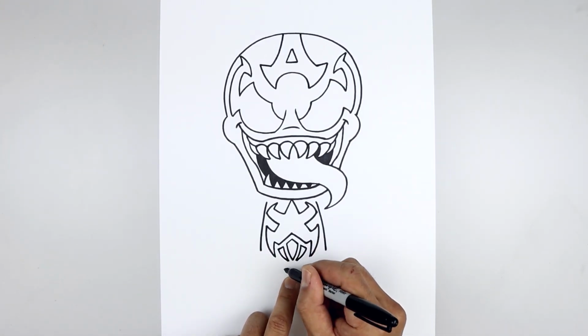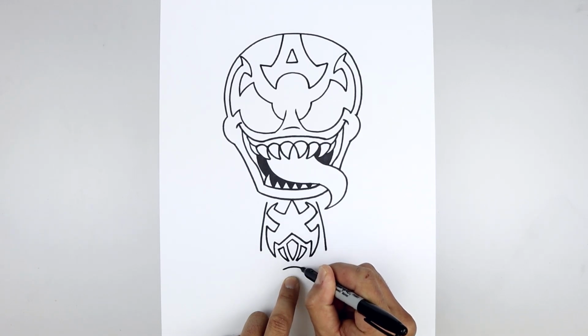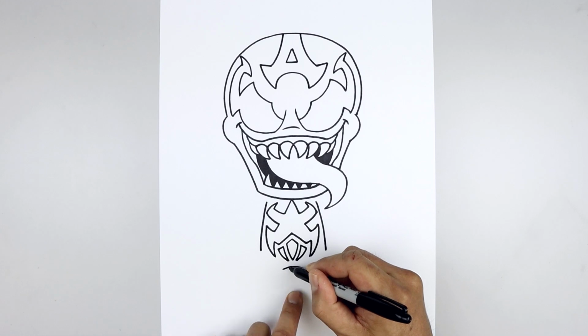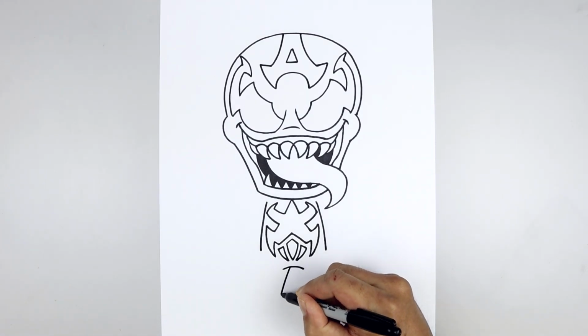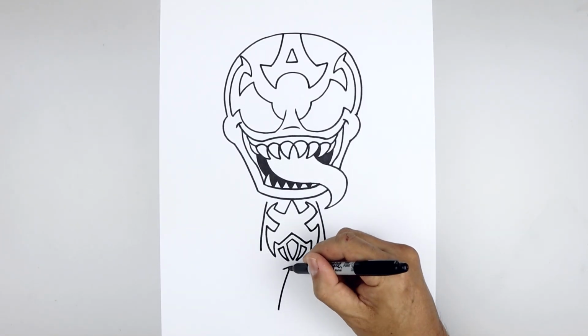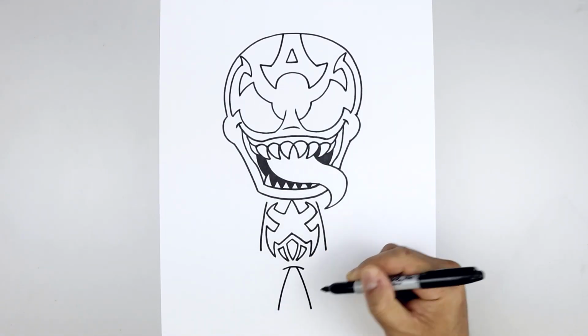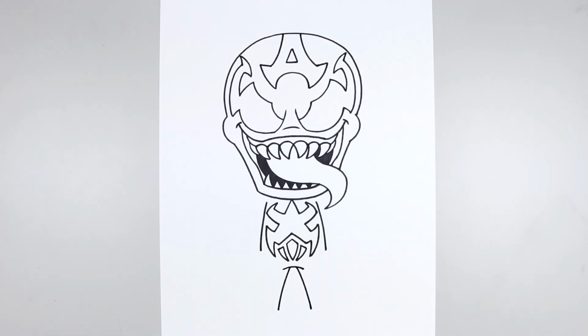From here, we're going to step down, add a curve, going up and then down from left to right. And then leaving a small gap in the center, let's go to the left side, curve the leg going out and down towards the left heel, move over towards the right, curve out and down towards the right heel. Let's round out the bottom of the feet. Starting from the left heel, curve the foot, coming down and then bending that up towards the toe.